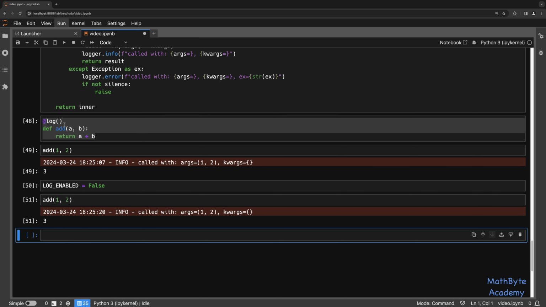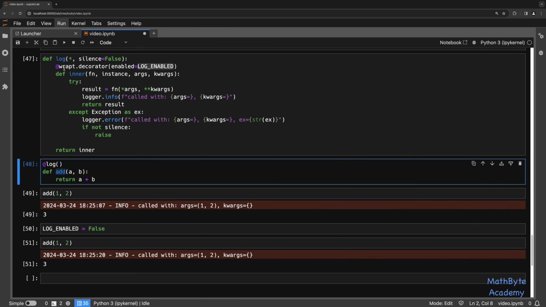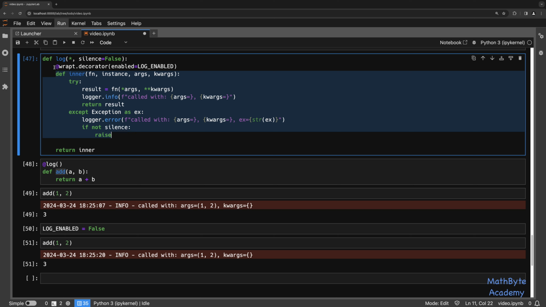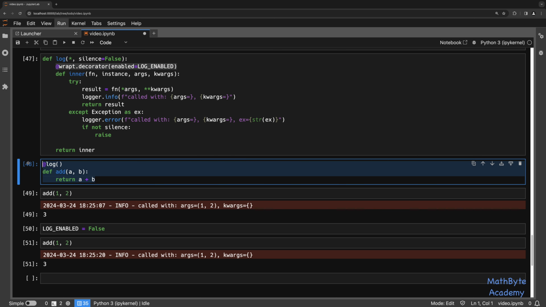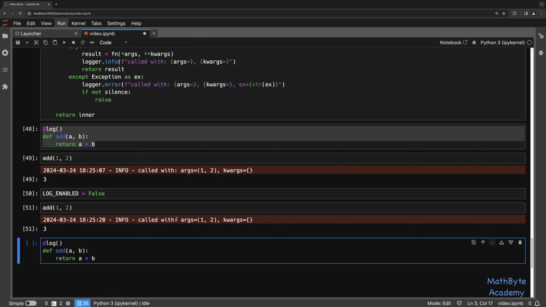Well, yeah, because this function was decorated. So what happened? I called log. It basically returned this over here, right? And it used this decorator with log enabled, with whatever it was at the time. So this is now fixed. Changing this after the fact doesn't change what happened here. So in order for this to work properly, I have to rerun this code to redecorate my function.